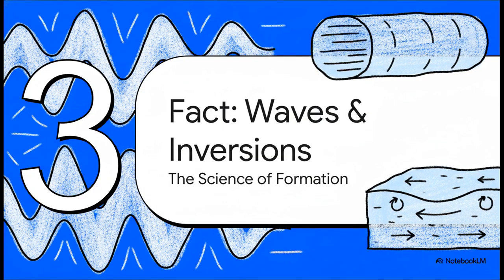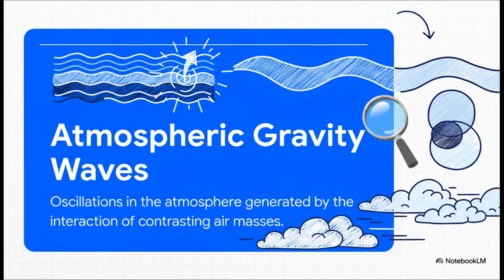Okay, so now that we've debunked the myths, let's get into the actual science. What really causes these incredible clouds to form? All right, let's talk about the correct statements. Statement number 2 says their formation is linked to atmospheric gravity waves, in Hindi, Vayumandaliya Gurutvakashar Tarange. And that is absolutely correct. The easiest way to think about these is like waves on water, but they're happening in the air. They form when a stable layer of air gets disturbed, creating these ripples in the atmosphere.